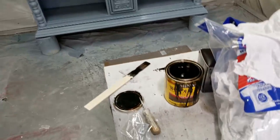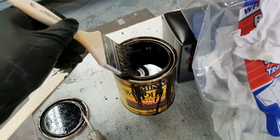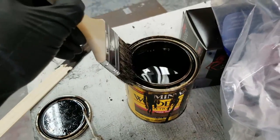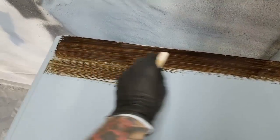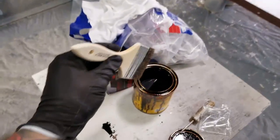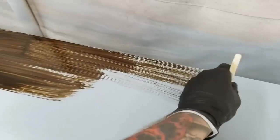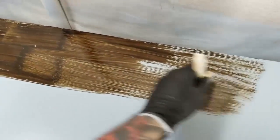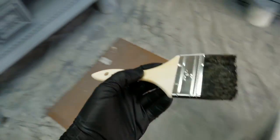I have a lot of people that ask me what the process is for glazing with wood stain. The most common question is how long do you leave it on? And the answer is I wipe it off right away. I try to work in sections. It's gonna depend also on the temperature, what the weather's like outside. I kind of avoided having to do this for the past few days because it's been very hot. That just really dries things up. I also need my fans on so that I can get a little bit of air circulation in here and stay cool, and that causes a stain to also dry.